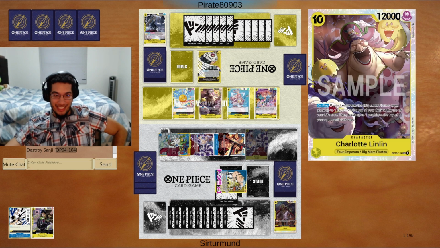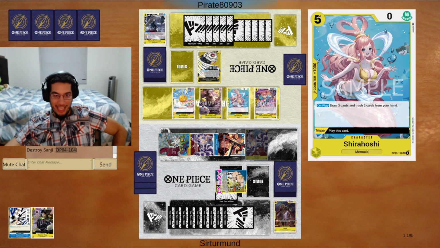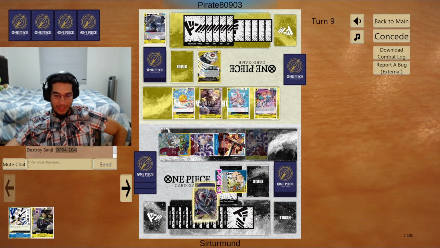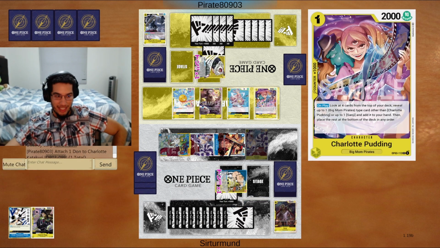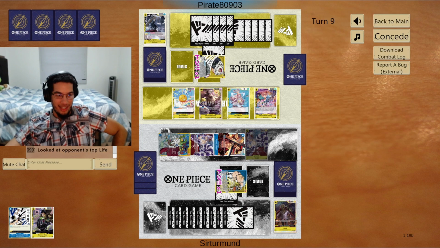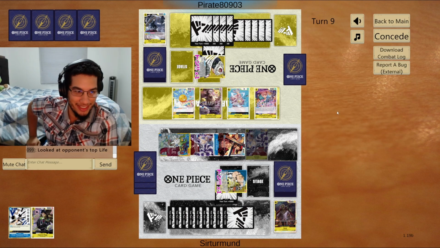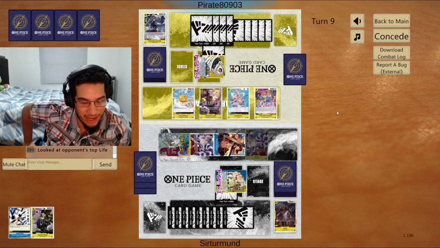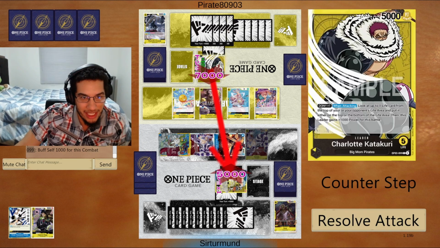The problem is that I still have 1 life. And I'm a yellow deck. I'm a Queen deck that could have like a million triggers here. Like I could literally have a million triggers. They're looking at my life because they're scared of the trigger. They're so scared of the trigger here that they're forced to look at my life. They moved it to the bottom.